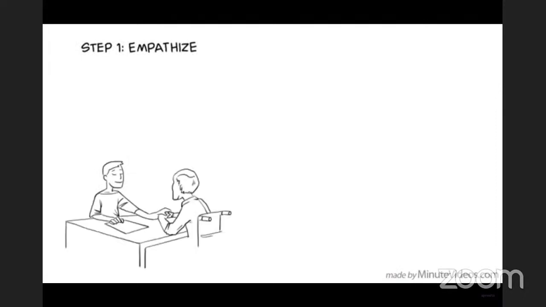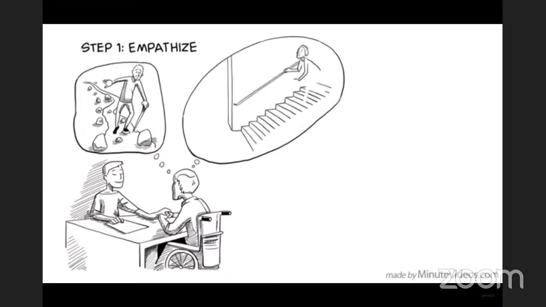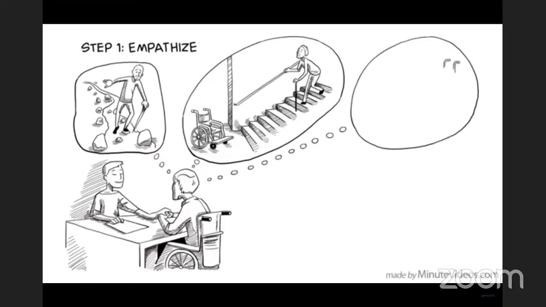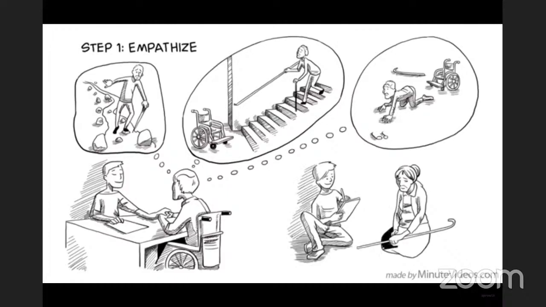Step 1. Empathize. The purpose of step 1 is to conduct interviews that give you an idea about what people really care about. We need to empathize with their situation. For example, if you want to help old people, you might find that they want to keep the ability to walk around. In your conversations, they might share with you different ways they can do that. Later into the interview, you'll want to dig a little deeper, look for personal stories or situations where things became difficult. Ideally, you redo the process with many people with the same problem.